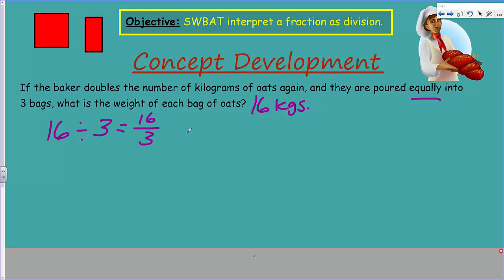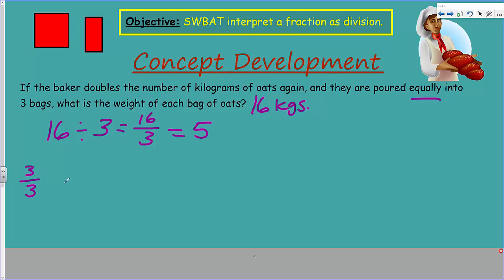Now, if you look at this, you can see that 3/3 would make one whole. Then if we add another 3/3, that would be 6/3. And if another whole one, we would have 9/3. If we had one more, that would be 12/3. See how I'm doing it? And then if we had one more, we could have 15/3. That would be 5. And 3 times 5 is 15, and that's a little bit less. We could make 5 wholes, and that's all I did.